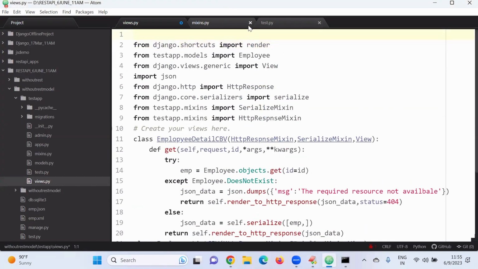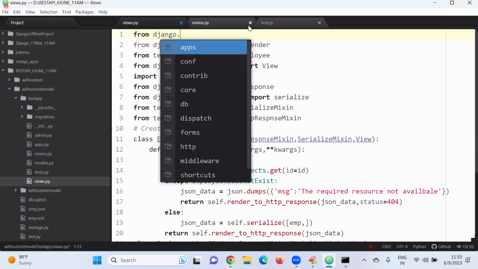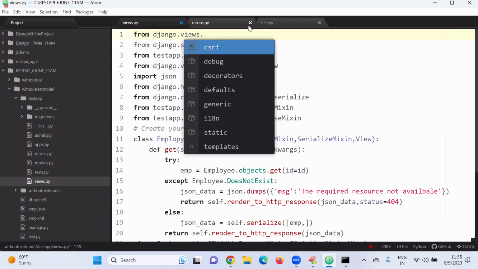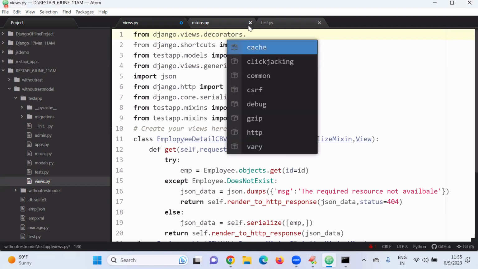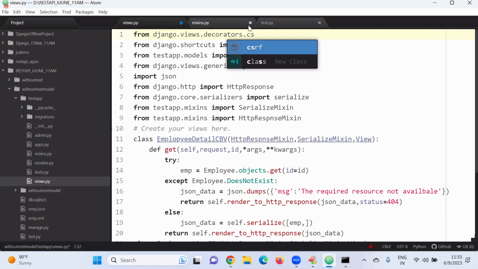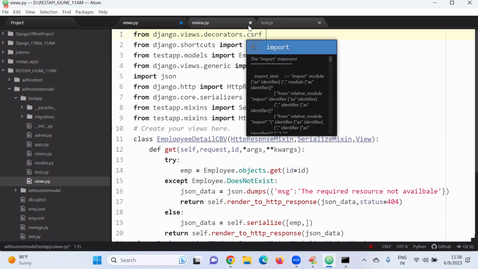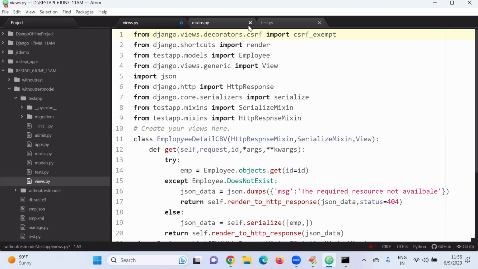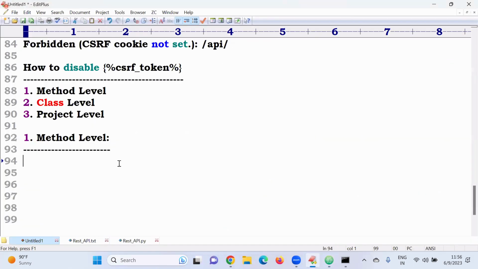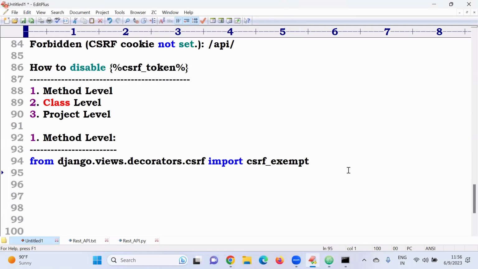Check it: from django.views.decorators.csrf import csrf_exempt. This import is required. Just understand, because I have written it, suggestions are coming, so you have to import it.